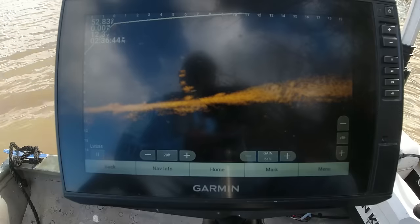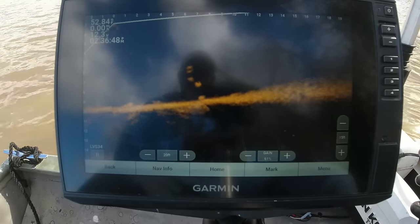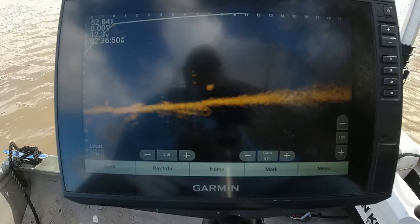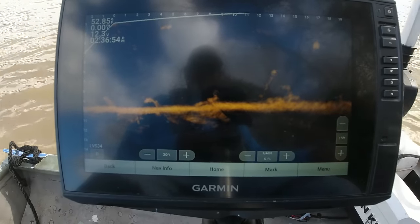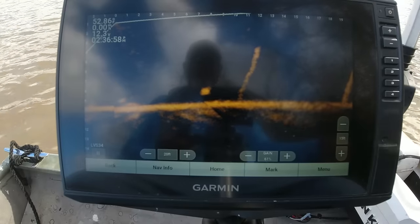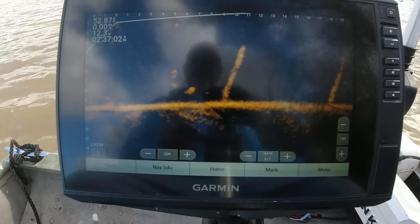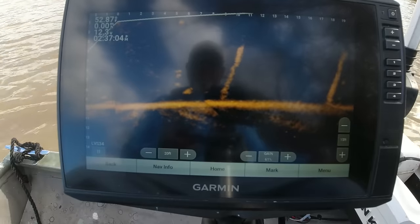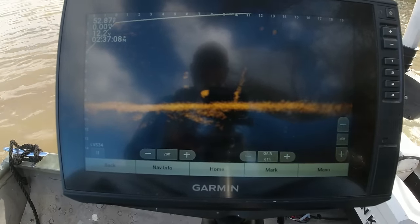Tried to react. Nope, not what he wants. Came up and smelled it and took off. Probably need to put some scent on this thing. It can be kind of funny on this lake. Sometimes they'll just turn and nail it. Other times you gotta put some scent on it.